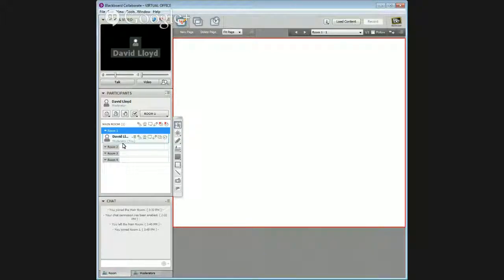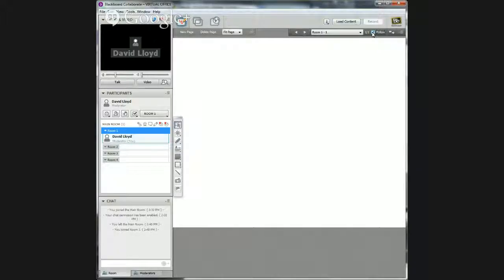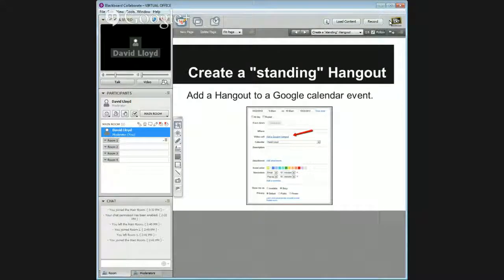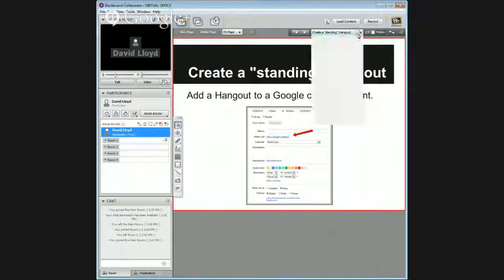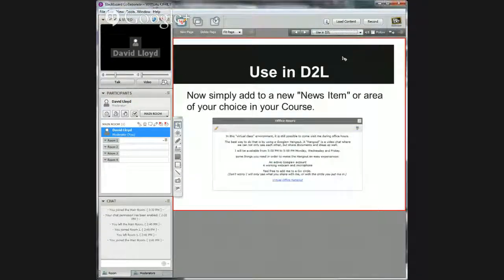But the problem is, see that red line around there? That way, the screen that you had is no longer there, and you have to go back and load it in there. Yeah, that's one of the issues with these rooms, as Tom said. Notice that red line where he was saying that's really important. I should point it out. If that red line is there, it basically means I can kind of move on and look at other things, and my students or other people in the room don't see that. It's kind of me looking ahead before I get there.